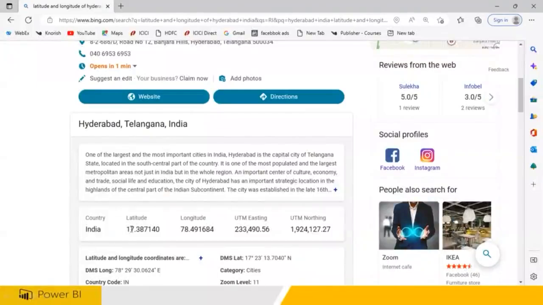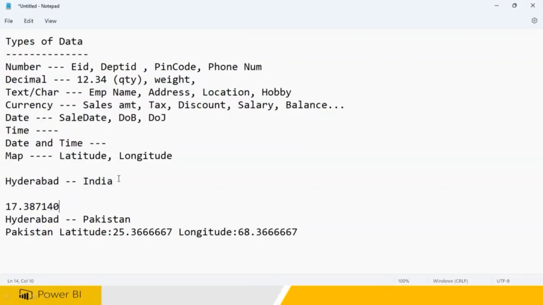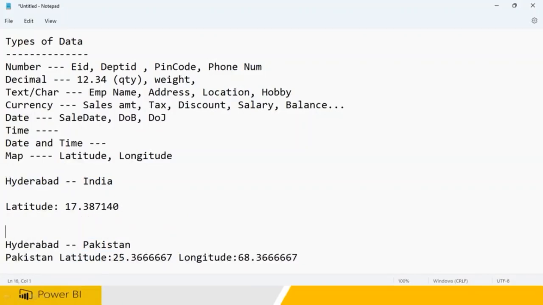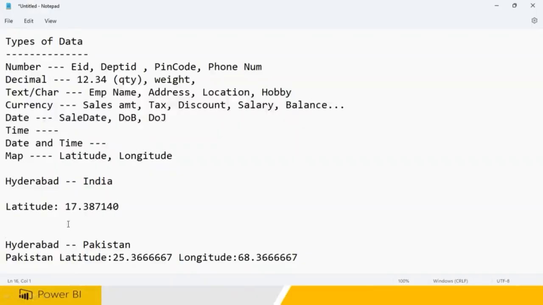What is the latitude? Let me copy this, and the latitude is this much. You see the changes, right? And the longitude is this. Control C and Control V. So you have a lot of data.